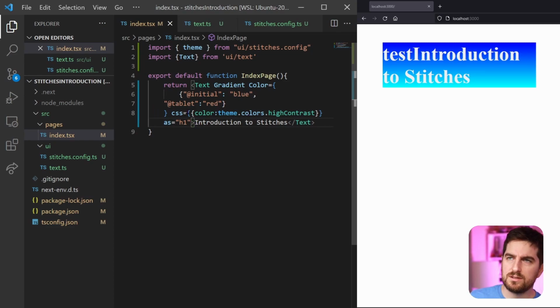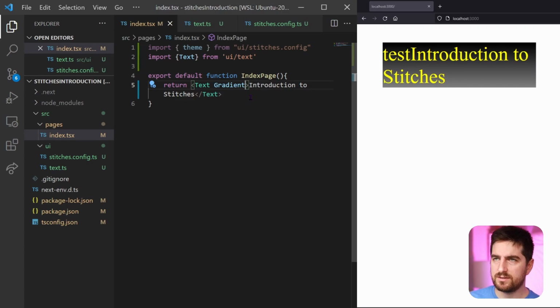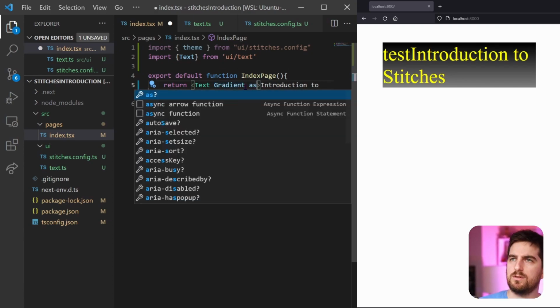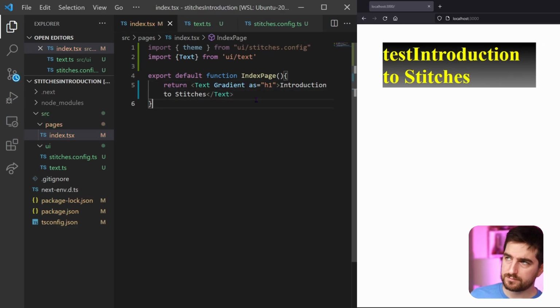You don't necessarily, and maybe I'm just gonna remove pretty much everything that's here, because we don't really need all of this. It might be easy to just come in and define everything using as, but there are other ways you can do it. So as, let's go, we're gonna use as H1 in that case.